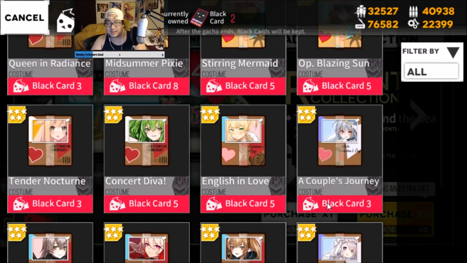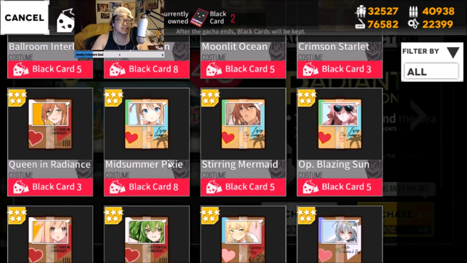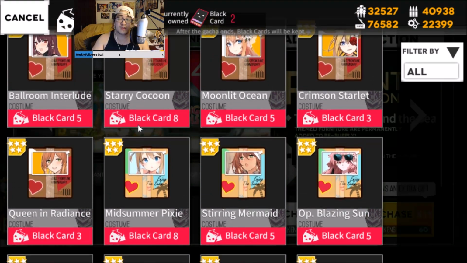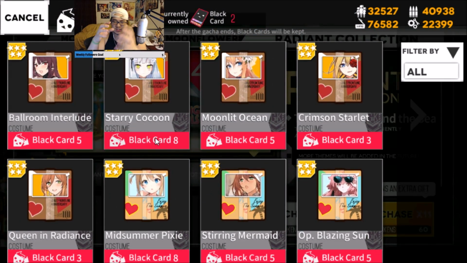You can see, hey, this one costs 3, this one costs 5, this one costs 8. The reason why it does cost 8 is because those are the live 2D skins, and those are the ones that basically are going to move around on your phone. Very, very nice, by the way. Live 2D skins, that's where it's at, baby.